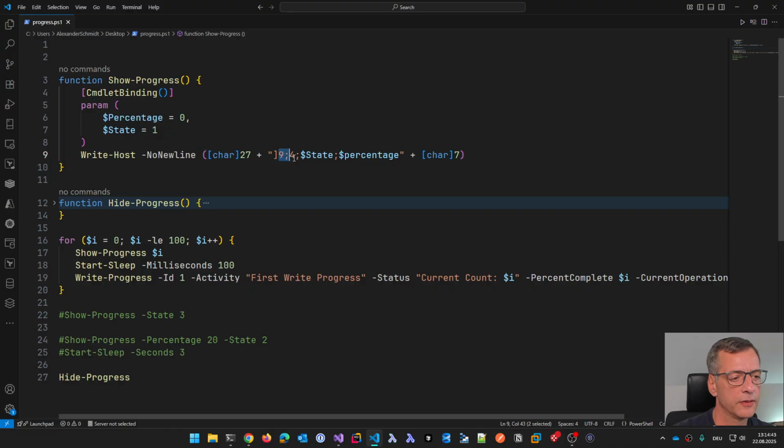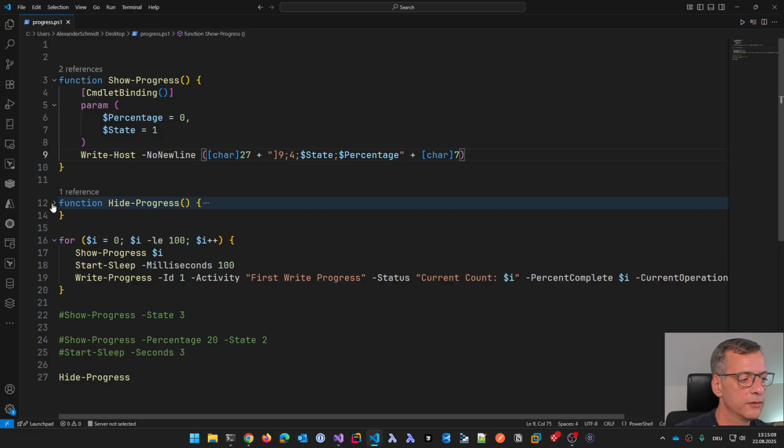And then there's this, as I said, 9;4 sequence, which basically means, hey, progress to whatever terminal supports that. And then there are two expected values: give me the number of the state, I'll talk about this in a minute, and the percentage. Let's do it correctly. It works otherwise as well. And then terminate it with another escape character so that it knows the command is over.